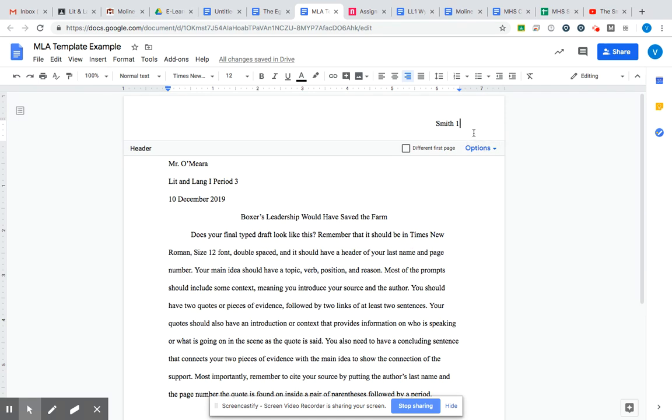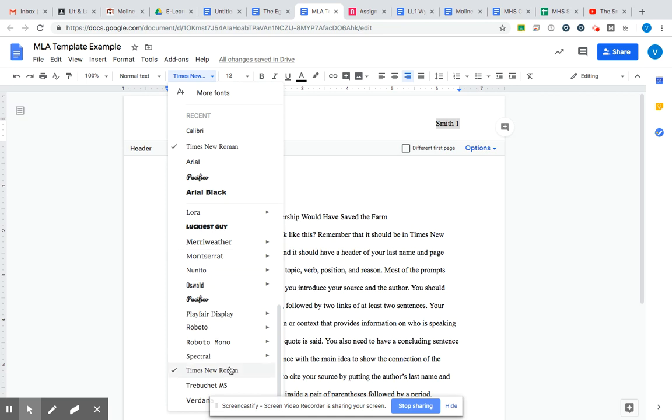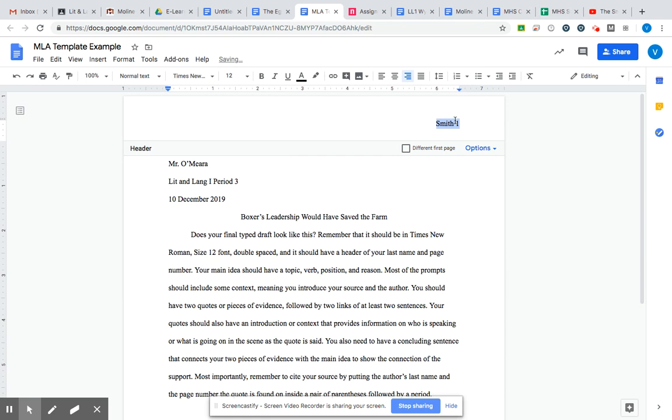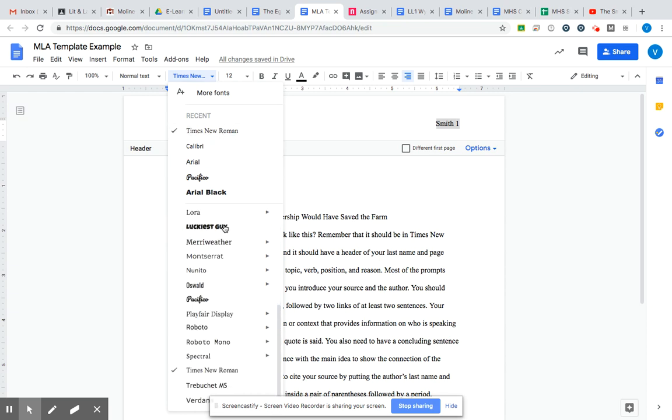Once you're done with that, you want to highlight it. So you're clicking and then dragging across it so it is highlighted. And then you're going to go to the font box up here. Times New Roman, obviously it's in my recents. If it's not, all these are alphabetized below, so you're going to go to Times New Roman and click it, and that should change the font because I think it defaults to Calibri, so you do not want that. And then it should be in your recents again, but once again, if it's not, you're going to scroll down, and there it is again, Times New Roman, so we make sure we have that.